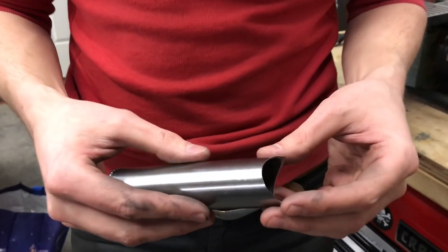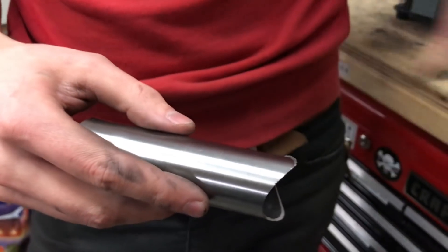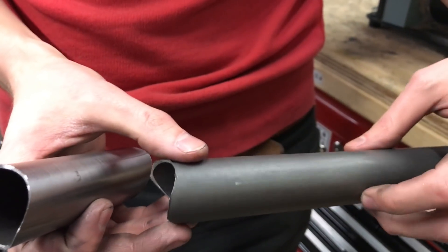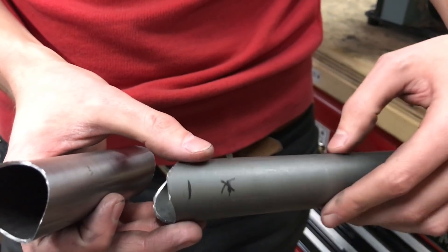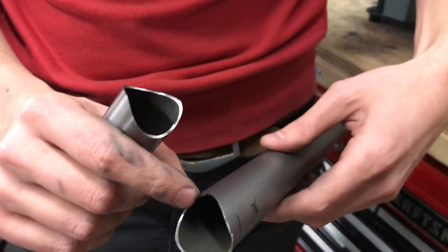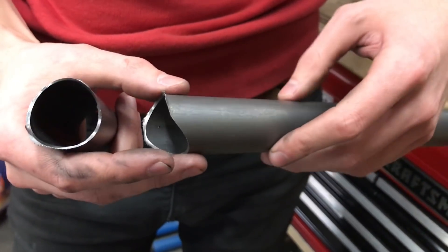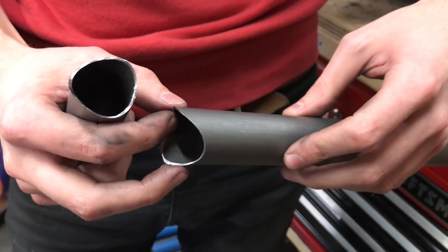Finally, you just want to clean the tube. The outside of this one is already polished. If you had a tube with mill scale like this, you would just want to mechanically polish the outside with emery cloth. The inside also has mill scale here, so you want to get it to shiny metal, then wipe it off with at least Simple Green, if not something like acetone.